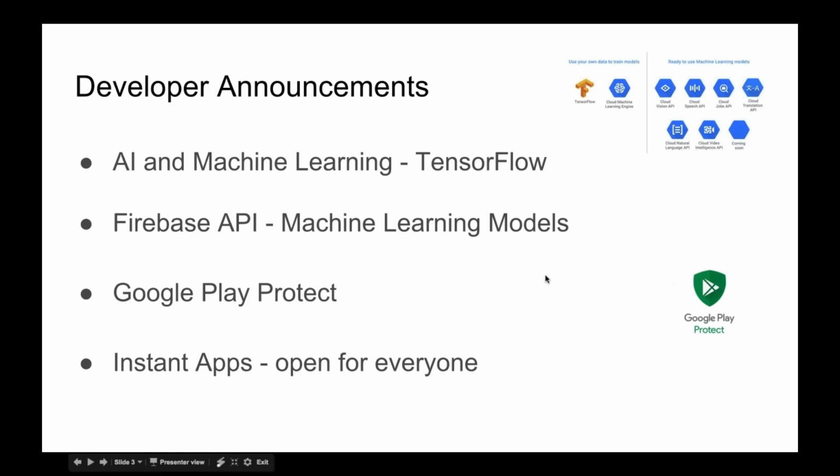As for development announcements, there are some new APIs in the cloud area. My impression from many things that were said at Google I/O is that Google is investing most of its effort currently in artificial intelligence and machine learning. This is their main talk these days. Everything you hear is around TensorFlow, which is an open source library that Google started to provide machine learning capabilities for developers in all their aspects. So machine learning and artificial intelligence is definitely in focus.